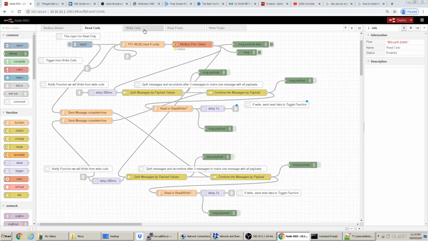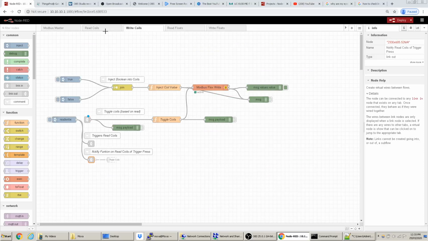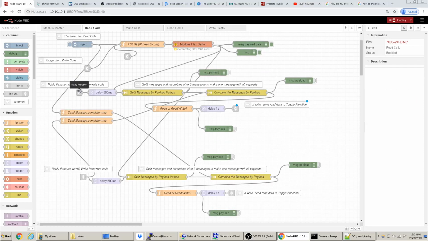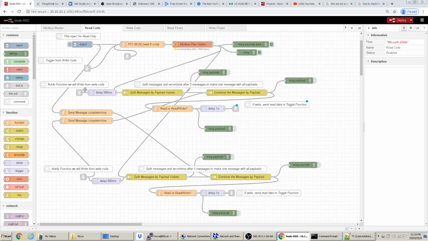So essentially, like we talked about before, when you hit this it triggers a read, then there's a delay. Just as we talked about before, you need a delay so that things are performed in the right order. And then this is going to notify the read function right here that this button has been pressed and not this guy up here, right? So it's going to send in an empty string. And we're splitting these payloads and then we're combining them. And now basically what we're going to have is that hierarchy.